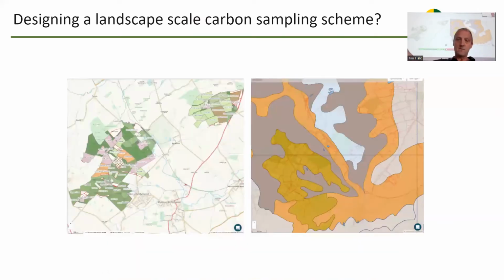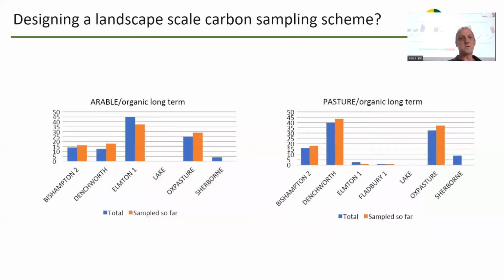And then, so we have the soil series, and we also have the different land uses. And so what we need to do, and what we have been doing, is you overlay those things. And that needs to be done for every new estate that we go to. So we need to know that spatial variation before we design the sample scheme. But hopefully, from what I've said, you'll have got the idea that the numbers we're coming up with are really robust. They're robust and they're scalable.